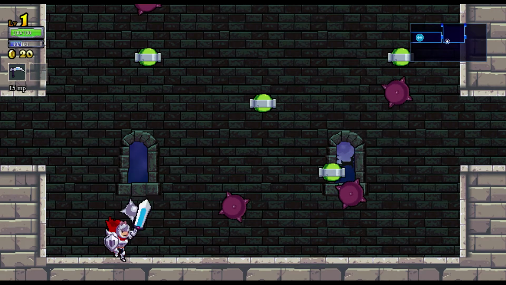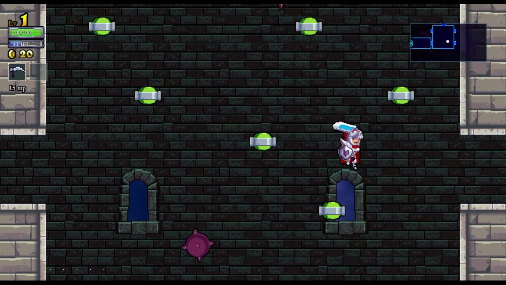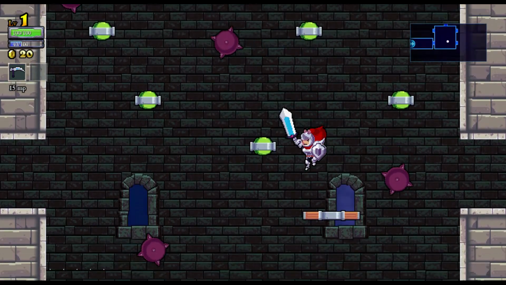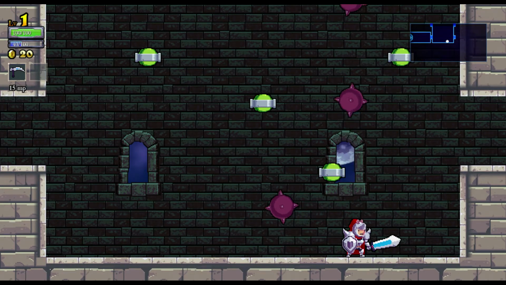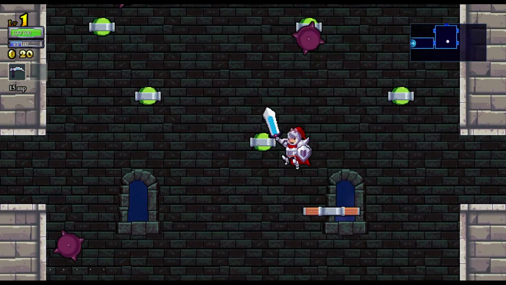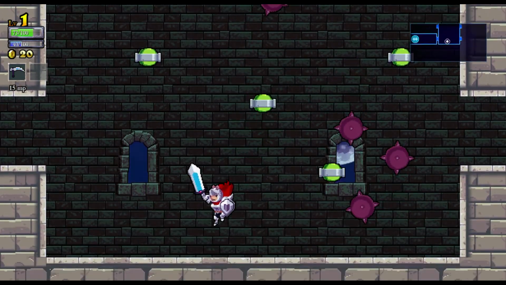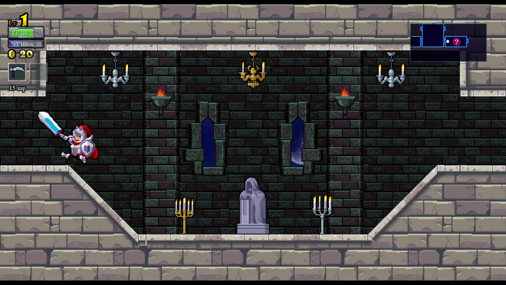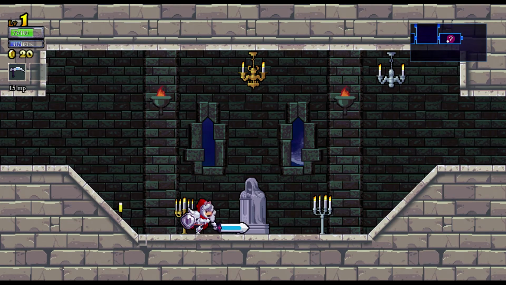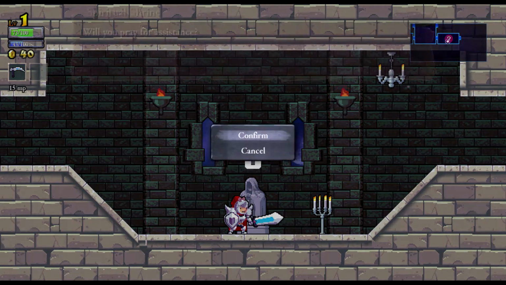Oh, you can't hit these guys. Oh, I'm not very good at this. I need to practice my damn downward attack. Ow. Damn it. Okay, so let's skip that area for now. Get some more MP back. I need gold to buy equipment, so might as well break everything.